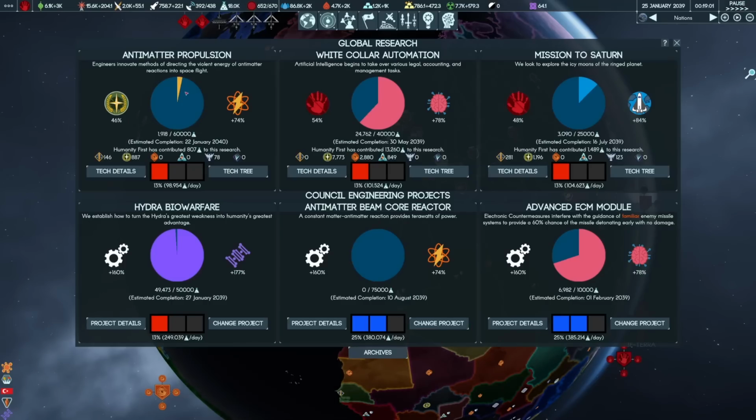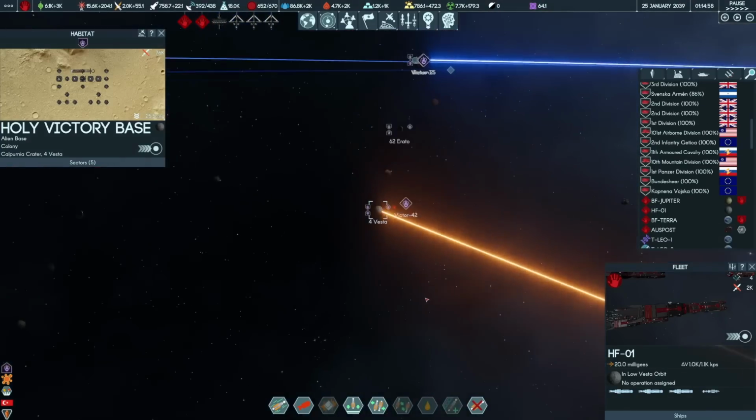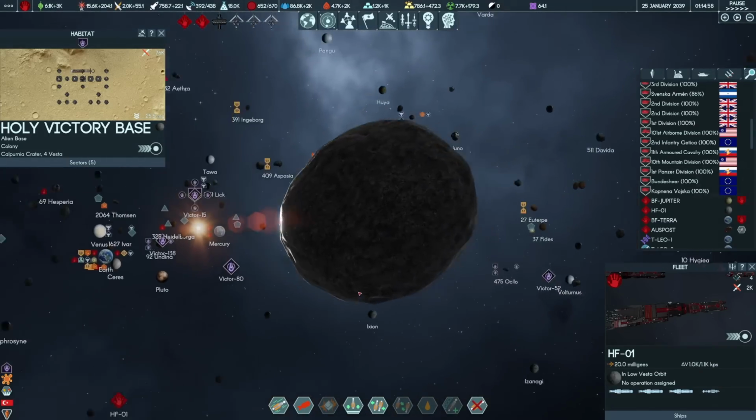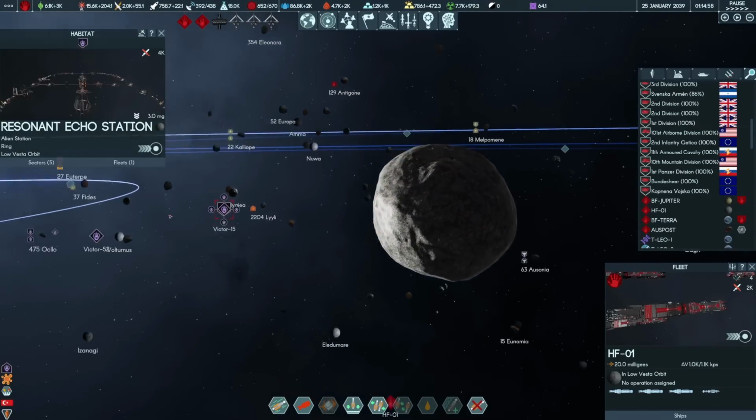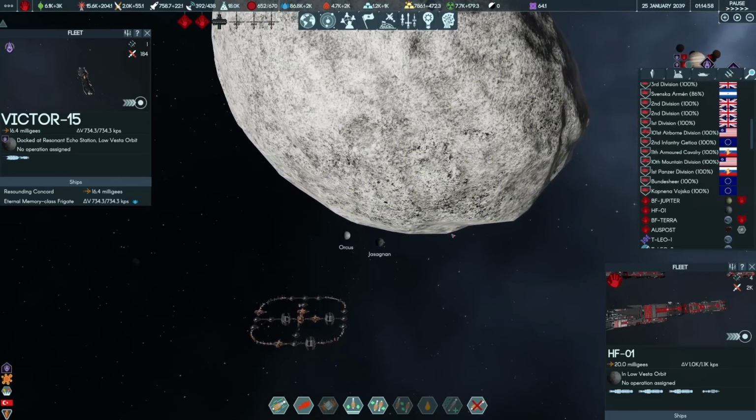Antimatter propulsion is also in the works. Hydra biowarfare is about to complete. And the Marines did fail. That's okay. The odds were not exactly in our favor. Now, Victor 15, are you docked? Yes, Victor 15 is docked at the relevant station.